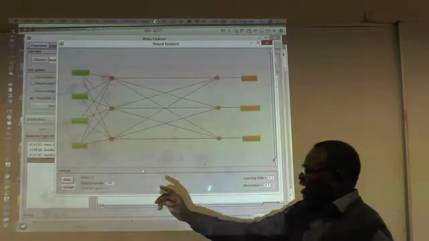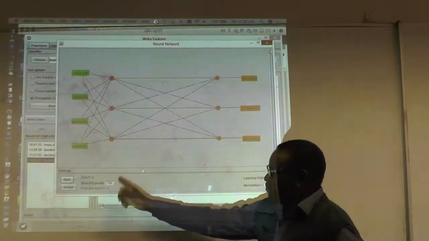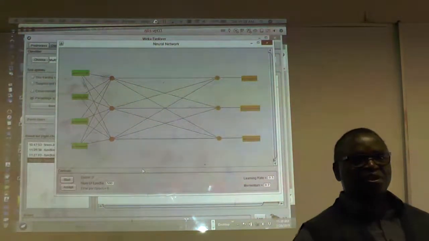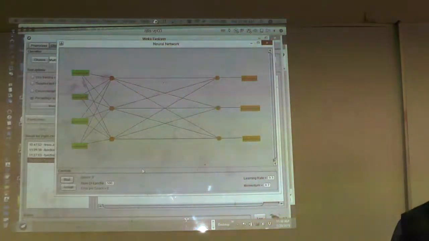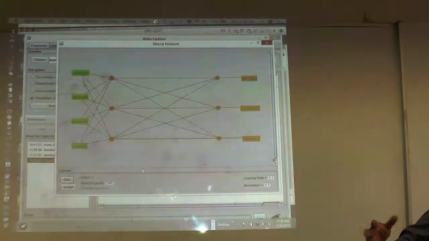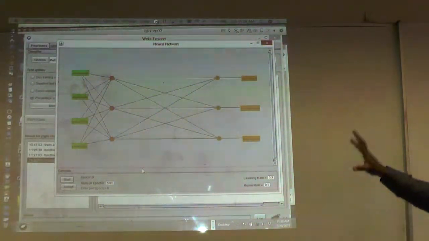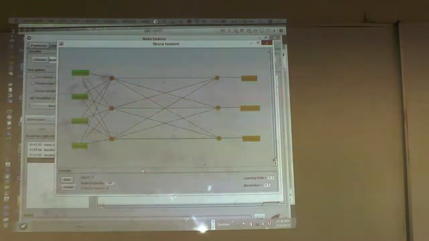Now, it gives you the number of epochs, it's 500. When I was explaining it, I used a scatter graph. Remember? Now, what the perceptron does is to look at your data and try to determine the number of runs, revolutions, that it is going to produce. We refer to each one as an epoch.